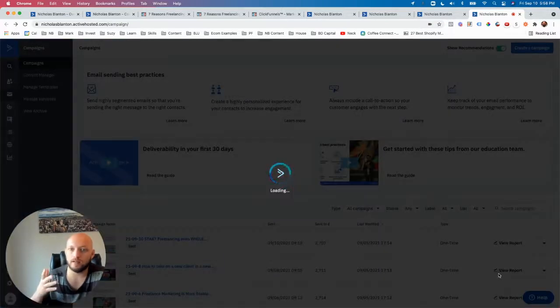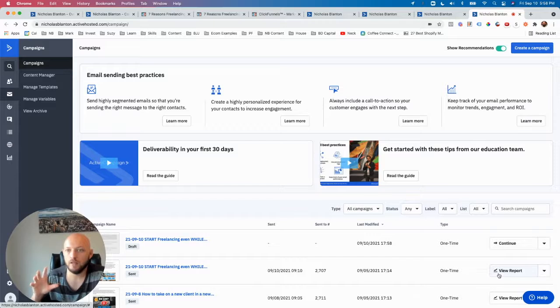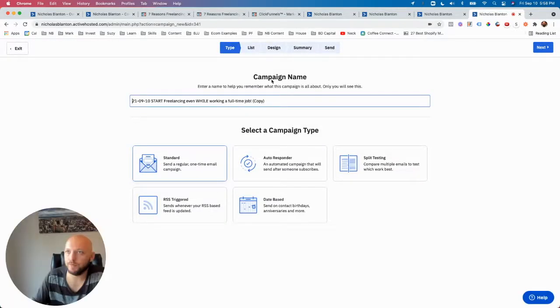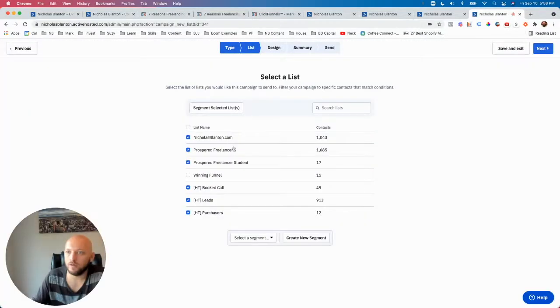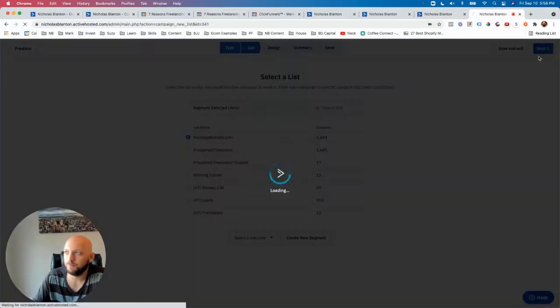It works exactly like the email builder that we saw in the automation. The only difference here is that instead of sending it just to people who are in the automation, we can set it up to send to anybody we want. So we have different lists here, and I can say, okay, I want to send it to the people that are on this list, but not on that list, or anything like that. Let's say I just want to send it to these people, right? And I can even make a segment out of these people. Maybe there's one group in it that I want to send to and one group that I don't want to send to out of here. Well, then I can create a segment and basically splice it up more, right?